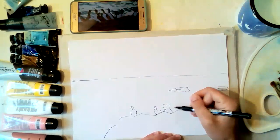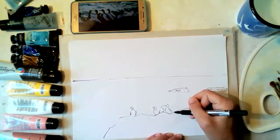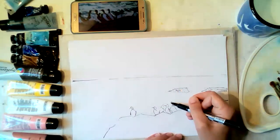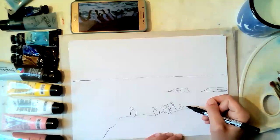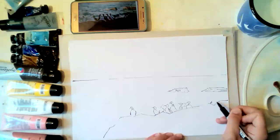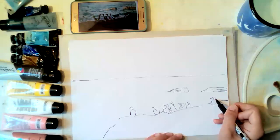But mainly of course the head, the white part of the body, and then the neck a bit darker, then the head also has a different color in the beak. Penguins. Yes, again, don't feel like you need to do all of them. If you feel they're not entering yet, of course you can skip some. So something like this.